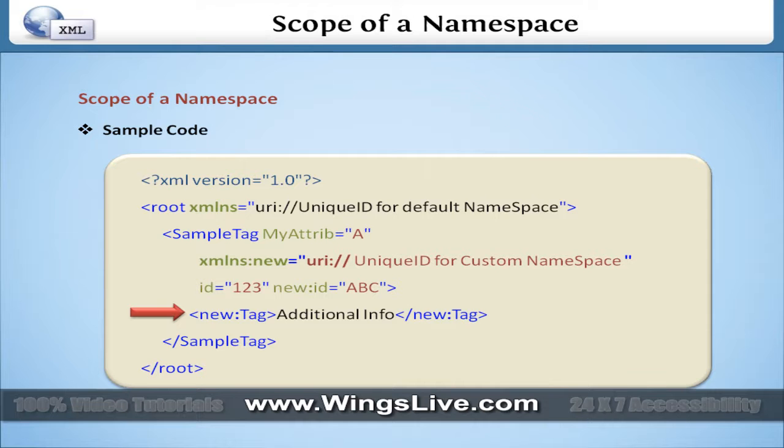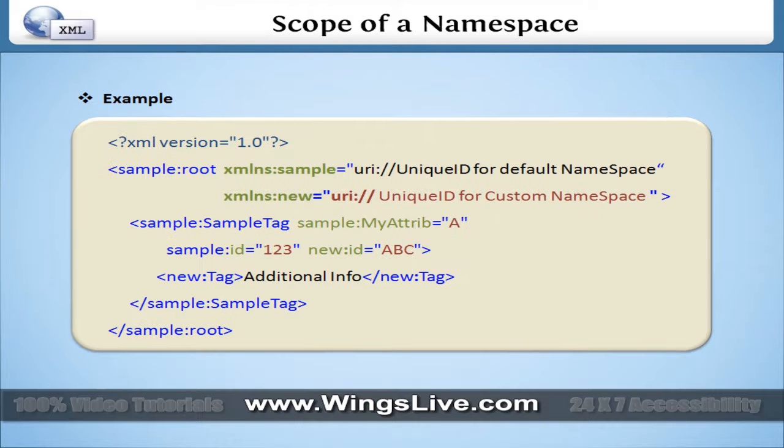To make it more clear, look at another example. In this example, both namespaces are declared to be document-wide and both use a prefix. All markup carries a prefix that explicitly associates it with the appropriate namespace. This clearly shows how multiple namespaces can have the same scope, simply by using local names for them.